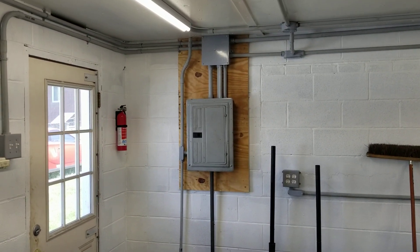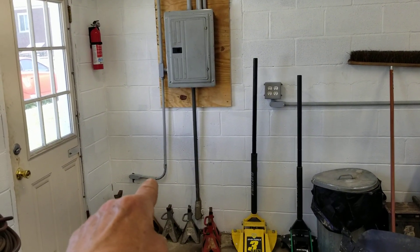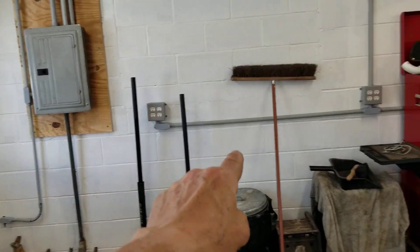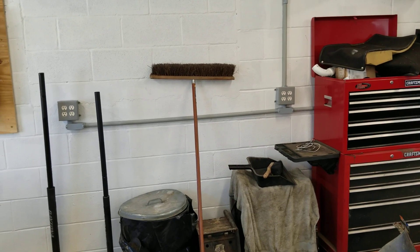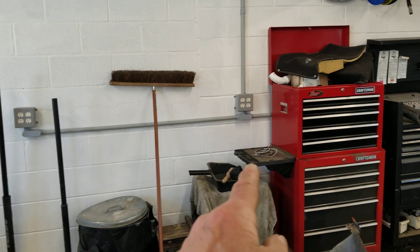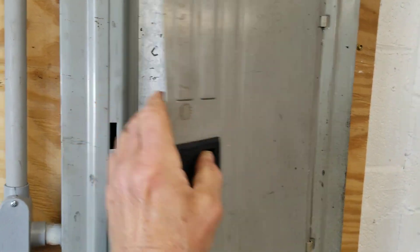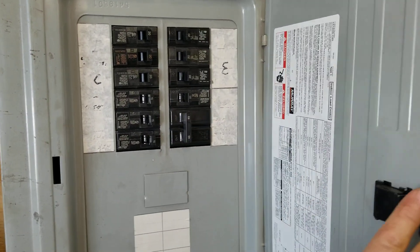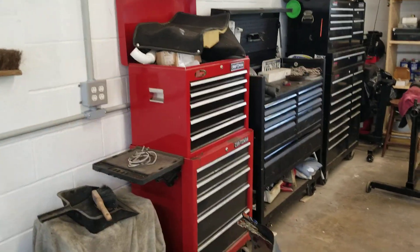The water comes in right down there. I've got all of our conduit done, the electrical is done. The only thing we have to do is put one little clamp on that piece of conduit up against the wall, and we're going to run a 220 circuit over to about there. That way if you upgrade the welder to a unit that runs on 220, we'll have a 220 outlet here in the shop. I wish you could see the inside of this box — did a really nice job with all the wiring, it's not a rat's nest in there.